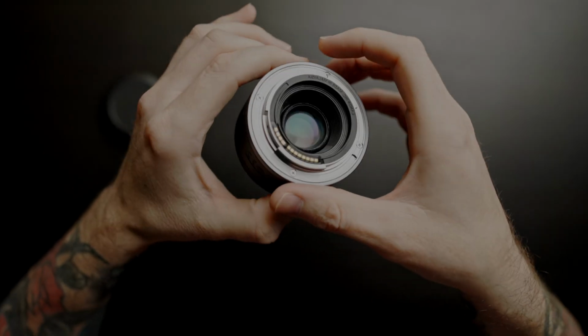Another cool feature is that you no longer have the plastic mount on the back. This is now a metal mount, which is a great upgrade. Minimum focus distance has improved slightly from the EF old version. I think it was just over a foot minimum focus distance, and the RF 50 is just under a foot. I should probably check that. Yeah, so this version is 0.3 meters and the old version was 0.35. So nothing to write home about, but definitely an improvement. So my honest opinion on this lens is that it's a good lens.